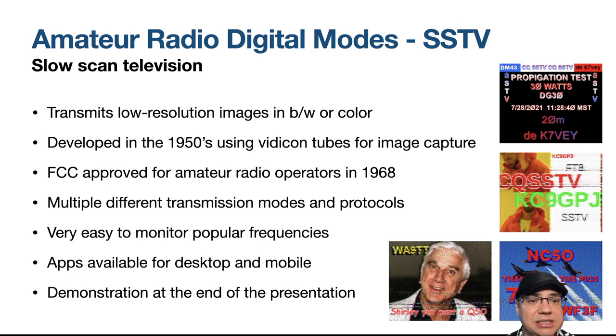They used SSTV on the Apollo mission. The Apollo mission to the moon sent SSTV images back to Earth, for pictures of the astronauts originally walking on the moon. That's how long this has been out there and in use. It started off kind of just as black and white, but now you can do color, and there's dozens of different modes. Scotty One is a popular one, and there's one called Robot, and there's a bunch of different modes.